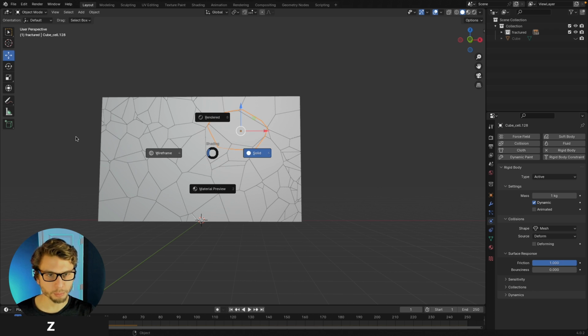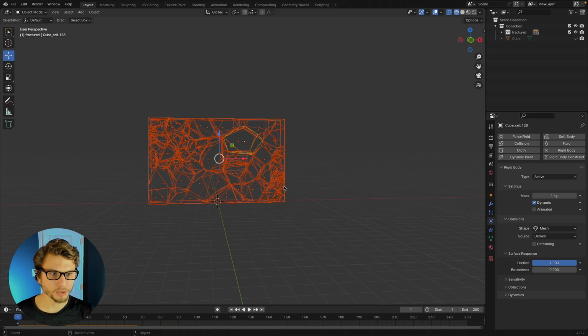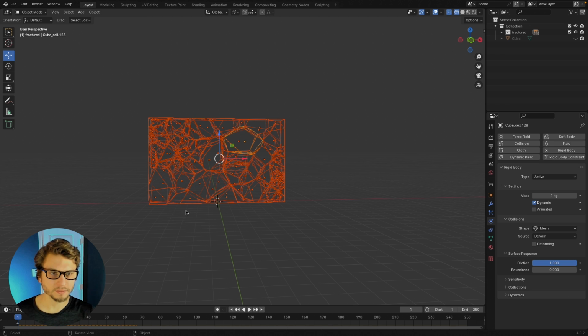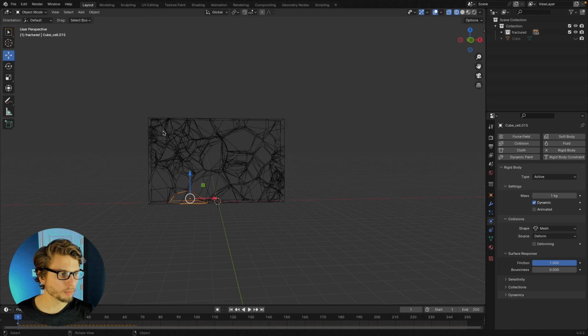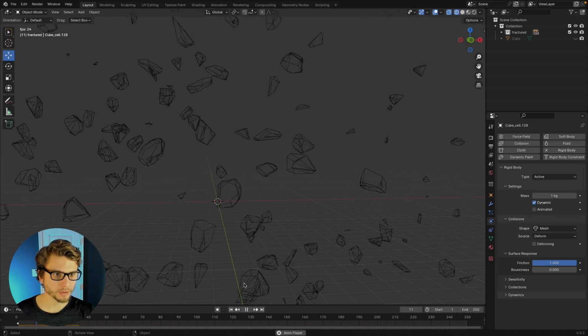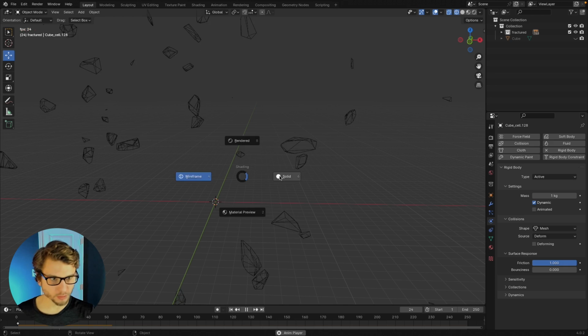So let's go ahead and I'll press Z to get my pie menu, go to wireframe mode, and just grab all the objects and make sure you have that one with a rigid body that you set selected as well. Then you can just come up here to object, rigid body, and copy from active. And now if you grab any other object, you'll see it has the exact same settings applied. And now if you press play, everything just destroys. It just gets blown up. So everything just explodes into a million pieces, and that's fine if that's what you want.